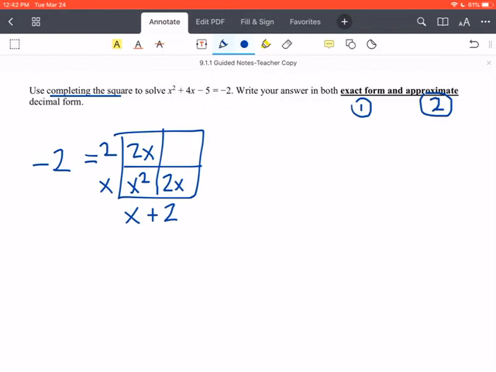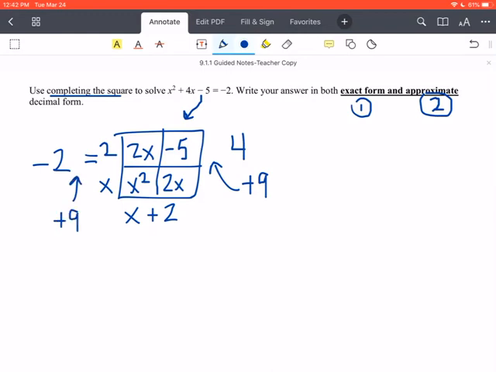And from here then, we take our units, which are 2's, and we take 2 times 2, which says we need a total of 4 units. But how many do we have? Right now, we have -5. So it's kind of a puzzle. How do we get from -5 to 4? We have to add +9. So what we do to one side, we have to do to the other side.